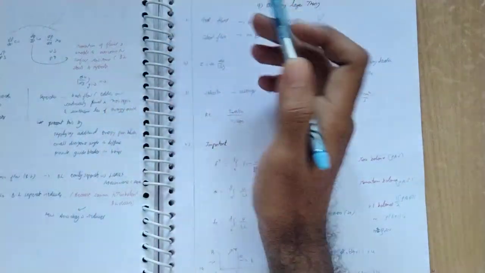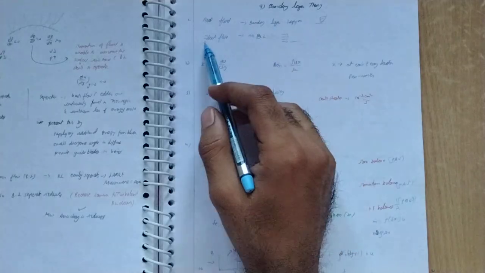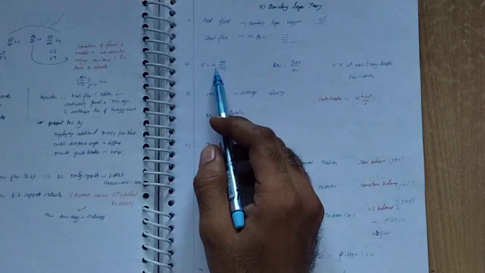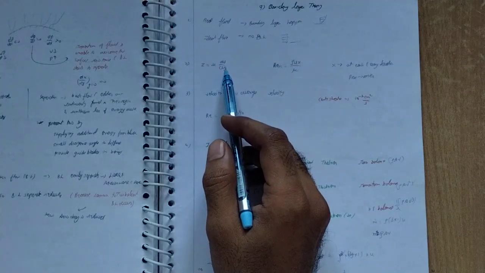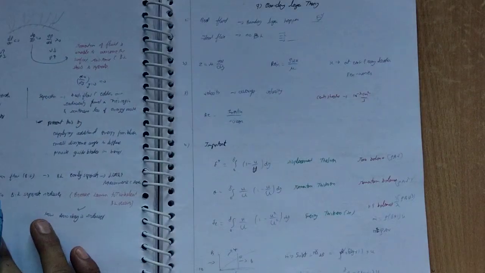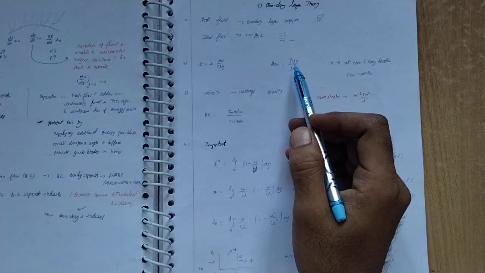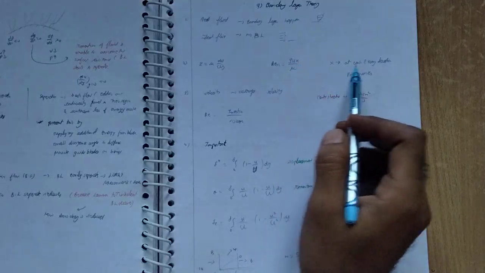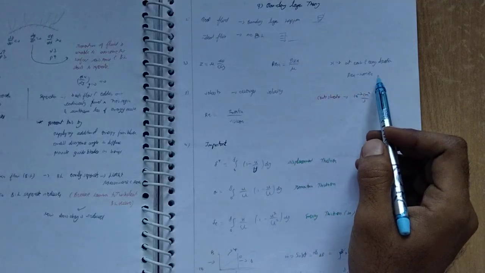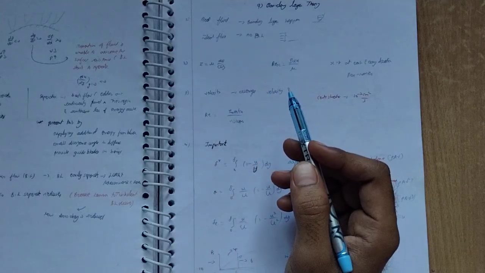So boundary layer theory I also told you. Generally you can see in real flow boundary layer theory happens, for ideal flow no boundary layer. So tau equal to mu du upon dy. So Reynolds number is rho u x upon mu. So here at each and every location we need to find it. So Reynolds number at x, and what I just told about kinematic viscosity is 10 power minus 4 meter square per second.